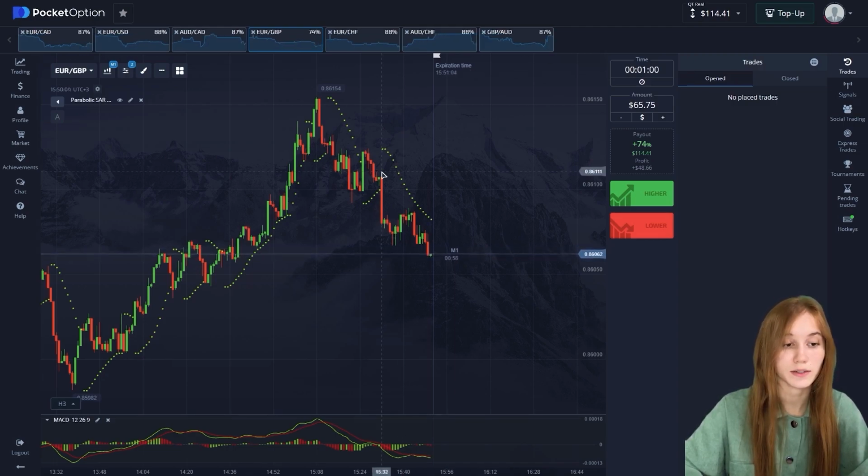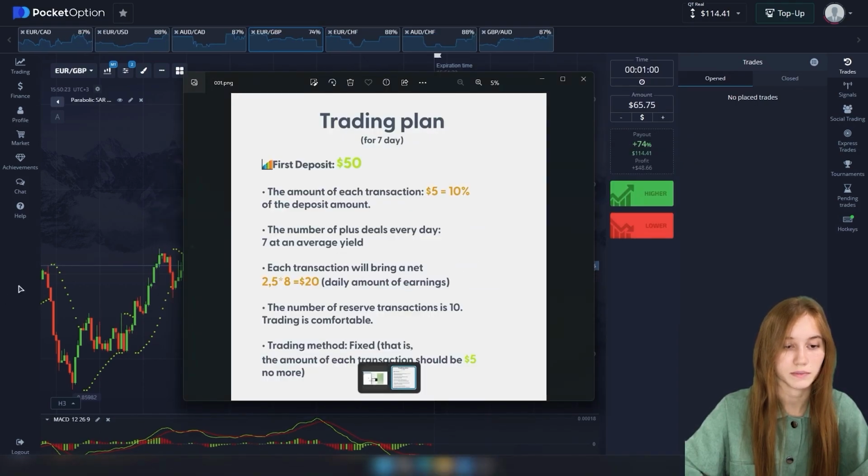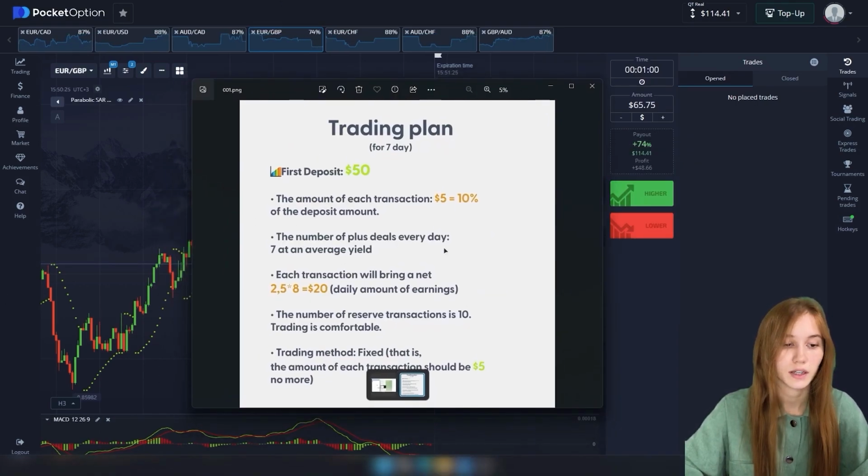Let's summarize it. First, we multiplied our balance by 11 times. It's very important to increase our balance. Show you the strategy, a small strategy. You see this, it's parameters table for you.